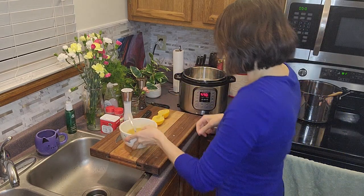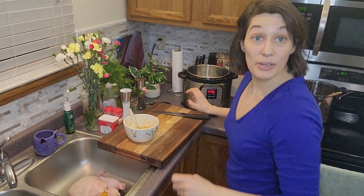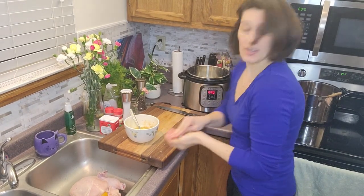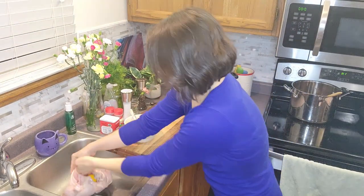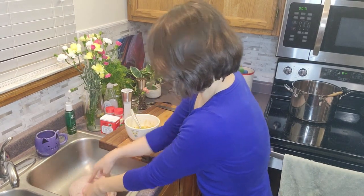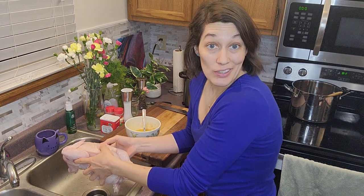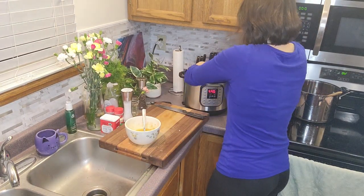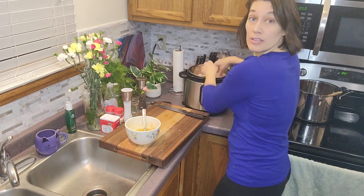Okay, let's go ahead and put those oranges that we squeezed into the cavity here. Let's put some garlic in there, maybe like 5 cloves. Crush it a little bit and stick the whole cloves right in there. All right, here we got our garlic. Give it a light smash. Throw it right in. Because we don't want to lose any of this butter mixture, let's throw the chicken right in the pot here on top of that bowl.